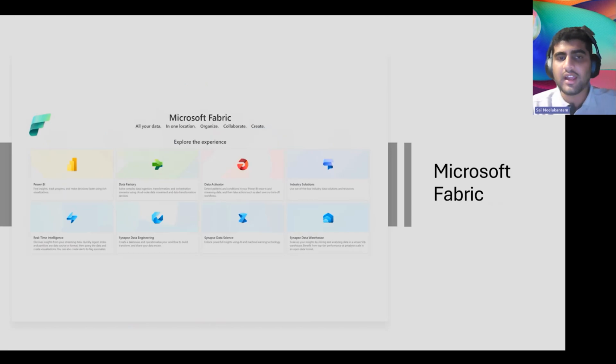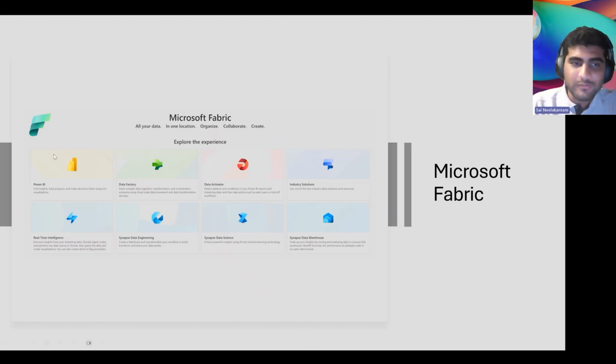And the other part is Microsoft Fabric. Is there anyone that hasn't seen this particular screen until now? I know this is a Fabric Global Conference, but is there anyone that hasn't seen this screen or the components of Microsoft Fabric? I guess no one.